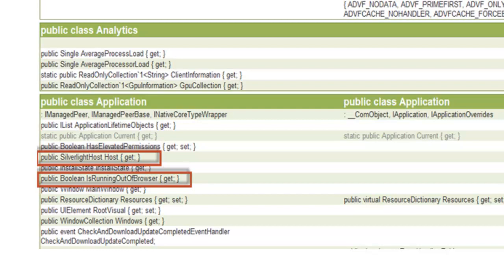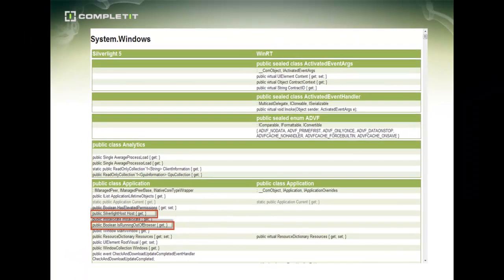So you'll notice that in Windows RT, of course, it's not a Silverlight application, so those items have been removed. You no longer can call a Host or IsRunningOutOfBrowser because it absolutely doesn't make sense in WinRT. But if you are converting that Silverlight 5 project over to WinRT and you want to know the differences, this is a great place that I would definitely encourage you to start.